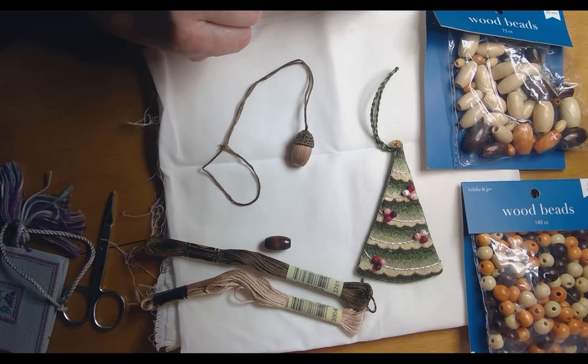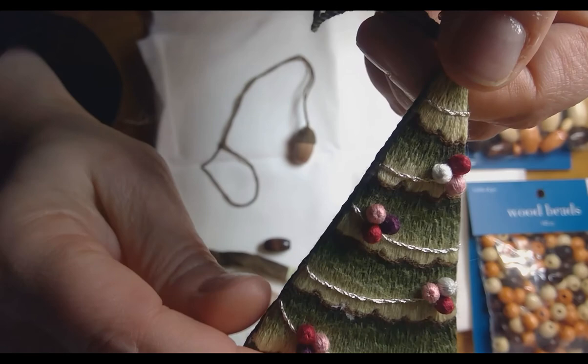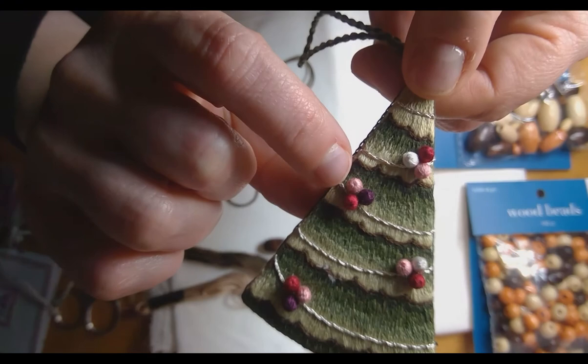Today we are going to learn how to make nuts and berries. What is basically going to happen is we're going to build off from the berry that we make. Now this is a very tiny berry, as you can see. These are very tiny wooden beads that I made these with. And because they were so small, I didn't really have to finish them off with a bead.